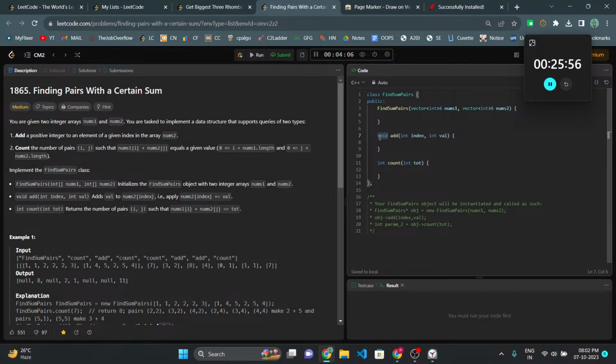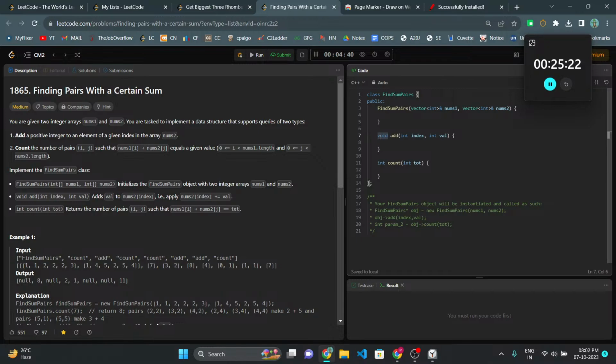Now how efficiently can I remove 3 here? Okay, I understood. Let's say I want to add 2 at index 3, and at index 3 there is a value 7.